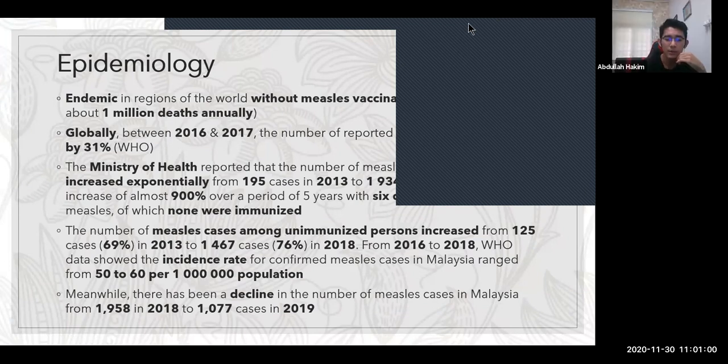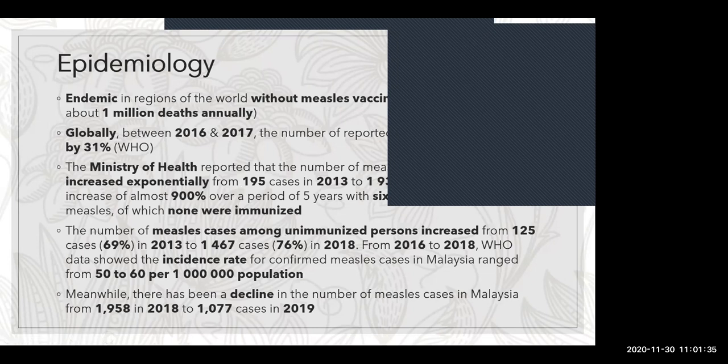Based on the WHO statistics, I will share the statistics later, I think the most common is measles, because the statistics are more focused on measles. While I looked for mumps and rubella, there are some statistics for mumps, but there are no statistics for rubella. I'll be sharing the WHO statistics in the WhatsApp group later. But I think the most common is measles. You do hear about measles more often than mumps and rubella.